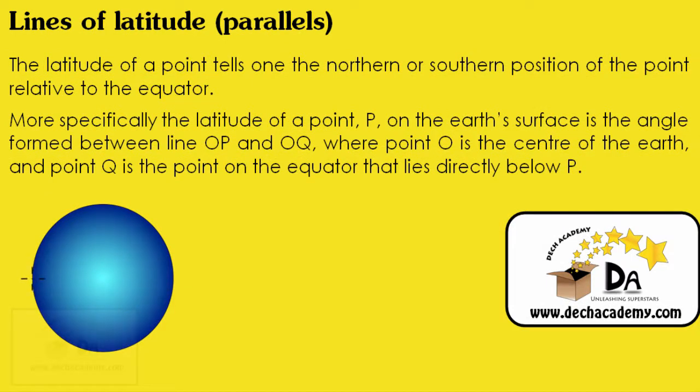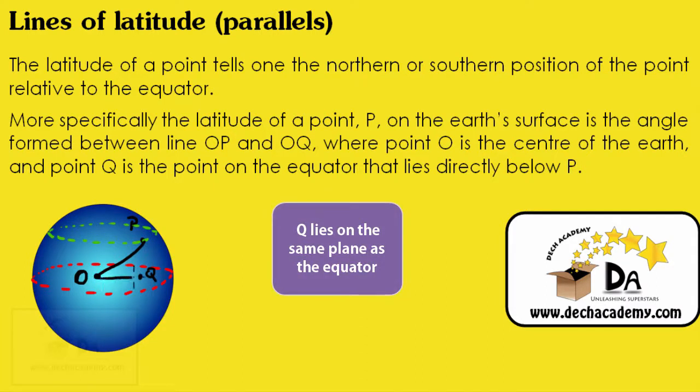So I'm just going to draw the equator again. So that's the circle that's at the middle of the sphere. The center of the sphere, center of the Earth, is obviously going to be the center of this equator. So I'm going to call that center O. I'm just going to randomly locate a point on the Earth's surface. I'm going to call that point P. Now, this point P lies on some line of latitude. I'll just show you that. Now, what I'm saying is the latitude of point P is given by the angle formed between this line OP and the line formed between point O and a point Q, which lies directly below P. So that's Q. The latitude is this angle.